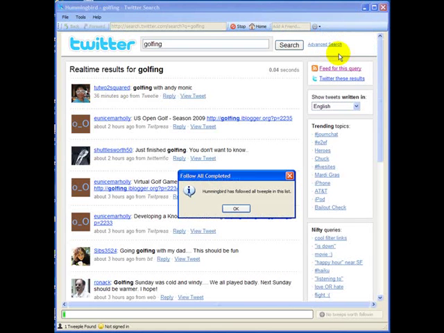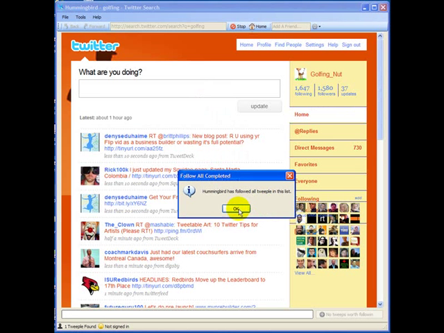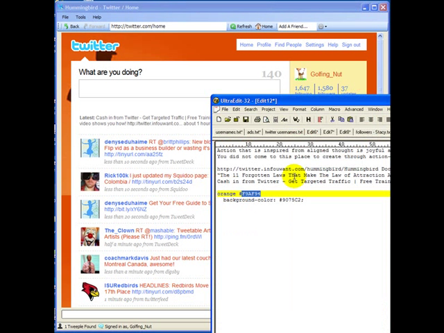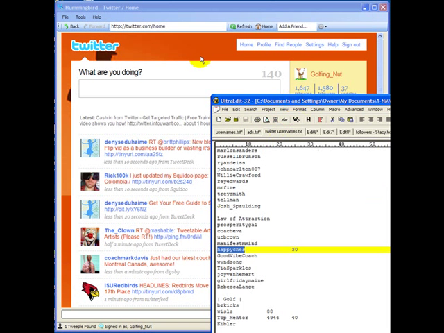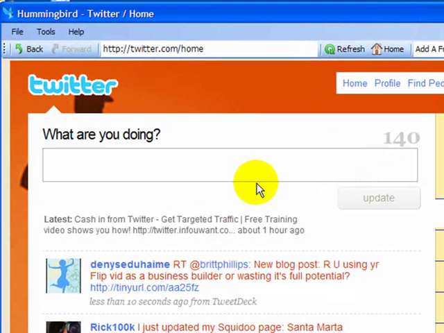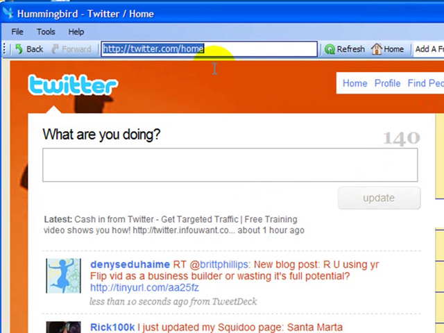So I'm going to go ahead and click on follow all, and it's telling me it's followed everyone on this list. So I don't need these, and you can see that's because it's a golf list. I'm also going to show you another way you can do that, where I can pull up a list of usernames that I've found through other search capabilities outside of that, and I can pick up one that's a golfer, and then I can put a specific URL in and put that username in the appropriate spot.